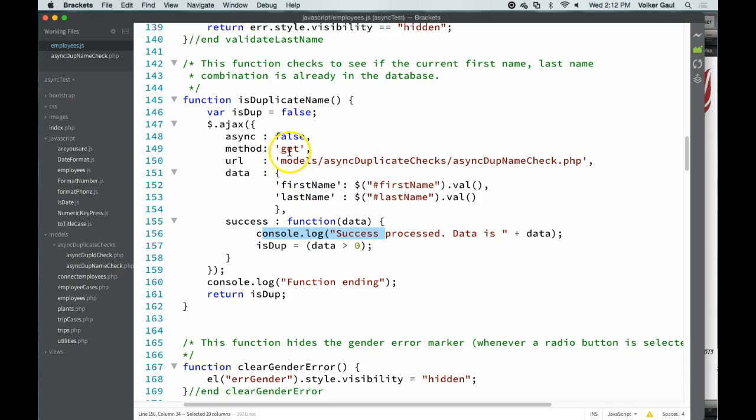Get or post, I've swapped those out. Remember, there are now these different components. Do you want to get or post? I don't think it's going to make much difference. Where is the PHP file, not function, that you want to execute? Point it in the right direction. And what data do you want to send it? These are get variables, basically. They're going to show up in the request array named first name and last name with these values that I pulled off the form.